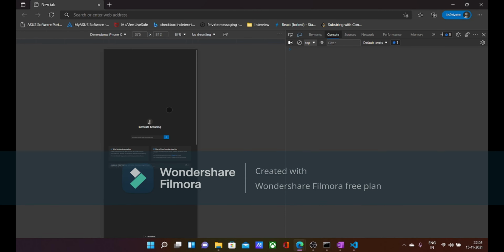So here I'm trying to build a chat app. One day I was just sitting and I suddenly got this idea of building a chat app. So I was like, okay, you know what? Let me start building. And then I just simply started it without giving it much thought.